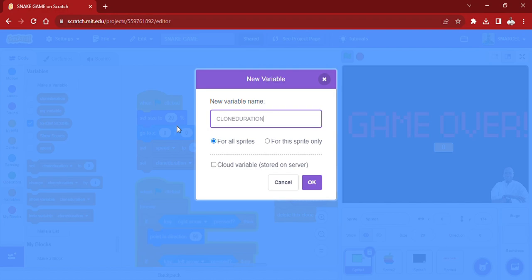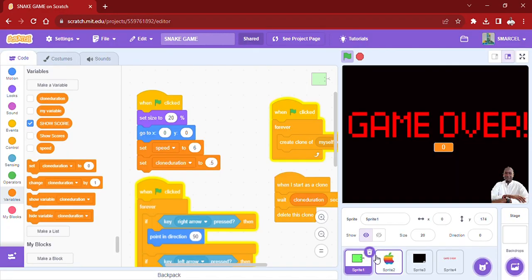If you've ever watched Asian movies or soap opera, you realize that sometimes characters are cloned in the movies. It is the same thing that we are doing here. So the reason why we are doing clone duration is to enable this particular snake.